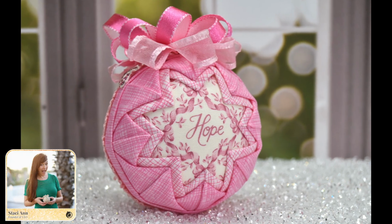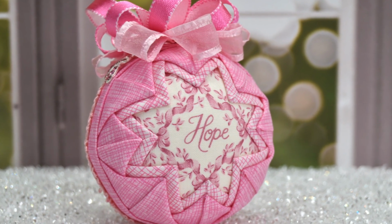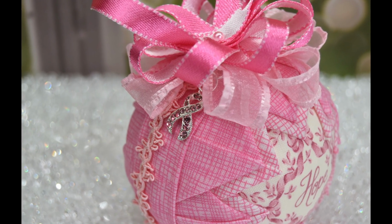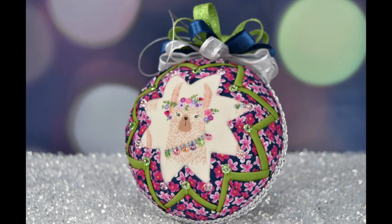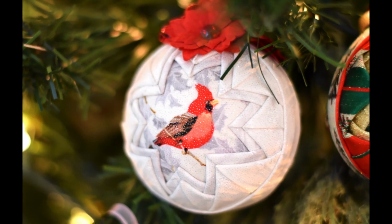Hey Ornament Girls, this is Stacy Ann, and today I'm going to be making a snow globe ornament which features Horizon of Hope fabric by Longaberger in the center. The snow globe pattern is our quilted ornament pattern, which lets you feature a picture, a logo, or basically anything that you want to showcase in the center of your ornament.